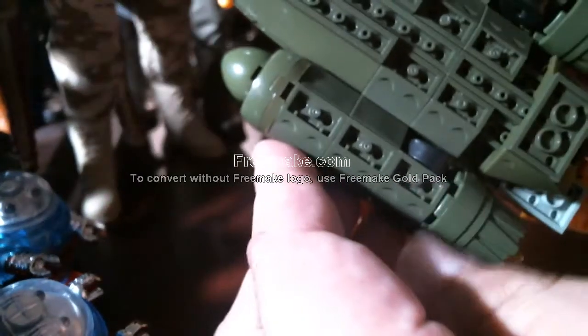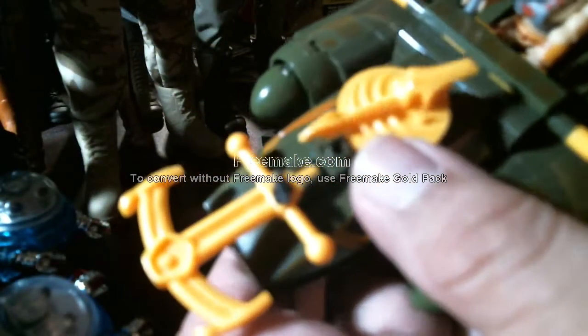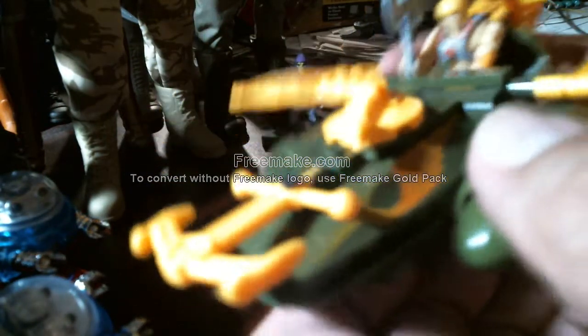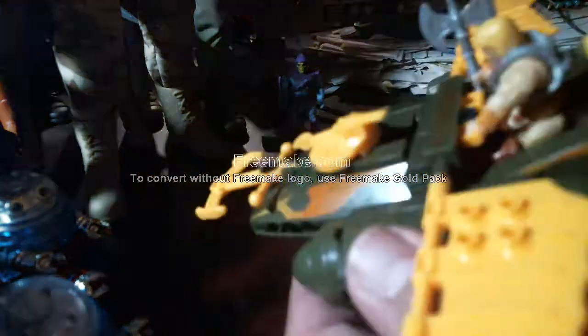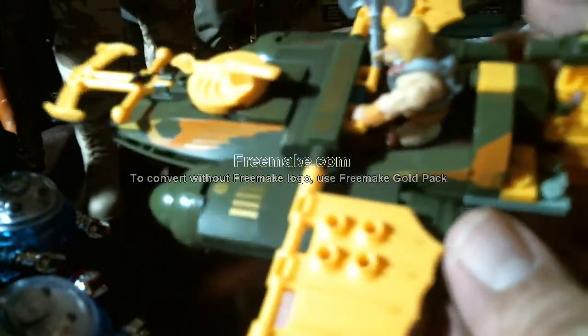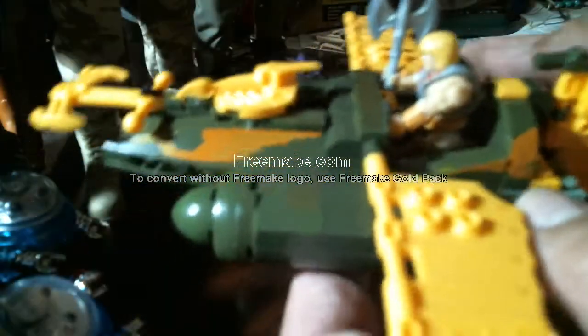Believe me, it's a lot of bricks. There's the wheels — there's no third wheel in the front. There are some temporary pieces; they're light blue. They don't want you to use them — they want you to remove them afterwards. But I wanted to use every single piece. Also, He-Man's sitting on the backrest.